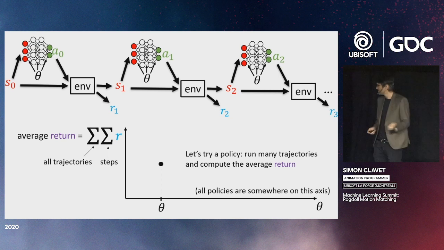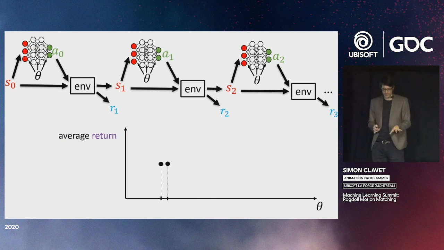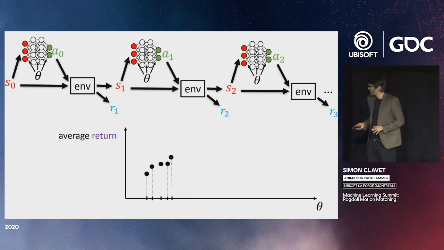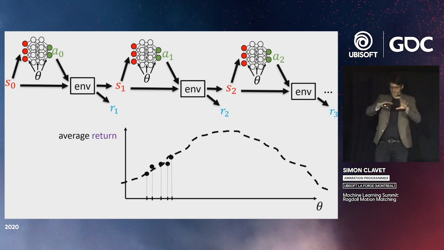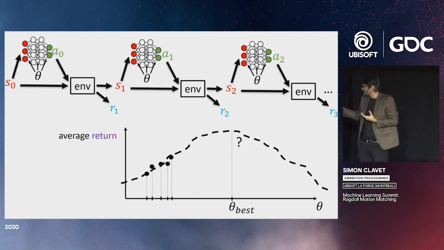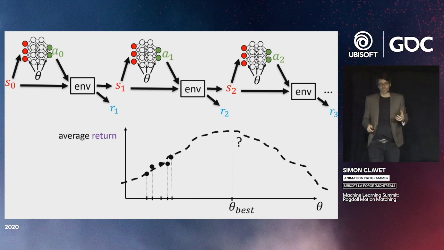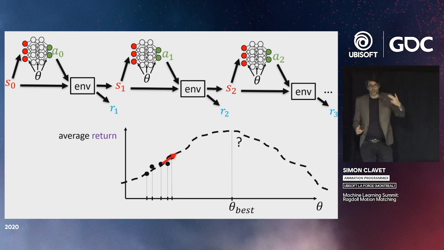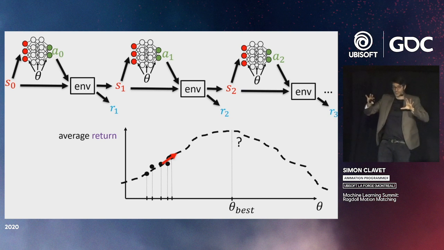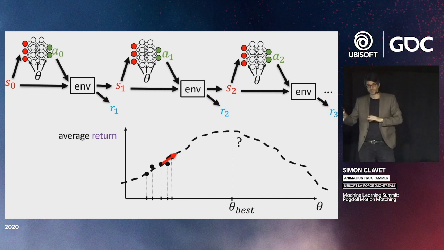And you can try it again with different vectors of parameters. You look around, see what's happening there. And you see, like virtually, like magically, there's this world of policies, and you try to climb some. Hopefully, there's some mountain there that you try to get to the top of. So finding this theta with the best average return is the goal of reinforcement learning. And one way to do it is to start with a guess policy, and try to climb, to find a slope where in the parameter world you should go in this direction to improve your policy.